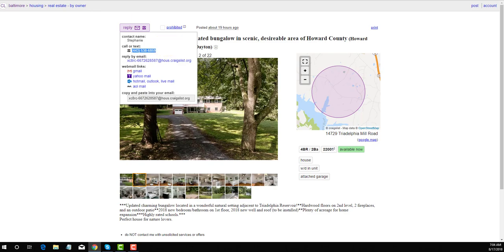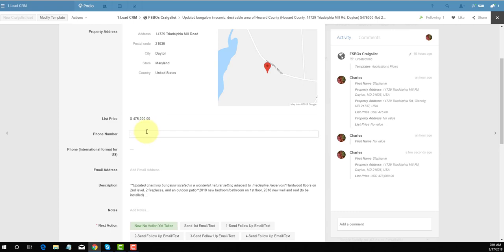Let's put that in. Now you want to take away any funny looking characters like the half sign right here. So let's take that out, and let's take this one out. So we can have a real natural looking phone number, and you just put in the line. There you go. So now we got the phone number in there correctly.